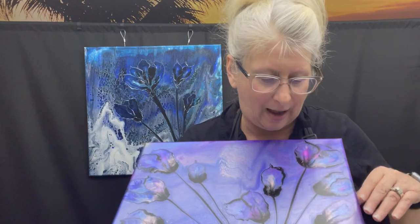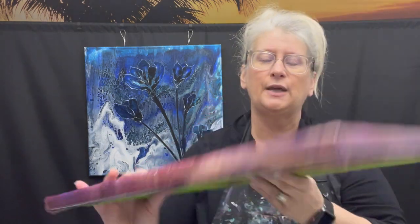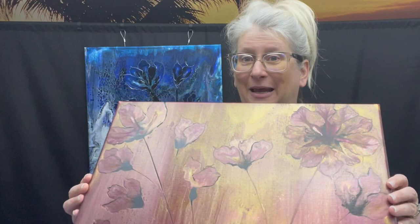One of the things that is really important when I'm doing the flower pops is the swiping: what I use, how fast. Sometimes I will lay the paint down and not even spread it out. I'll just pull a paper towel over it, and that's where you get all of these effects, so that you're able to blow the flowers. It amazes me how different paint brands together allow the stems to stay on top of the surface where others don't. When you use gold or silver to swipe with your metallics, it swallows that black line, but it still turned out pretty amazing. I love it.